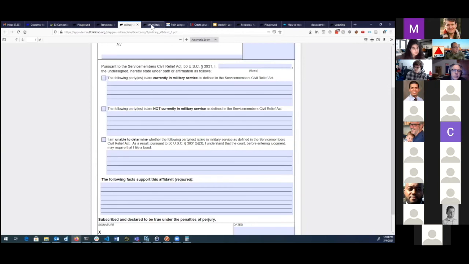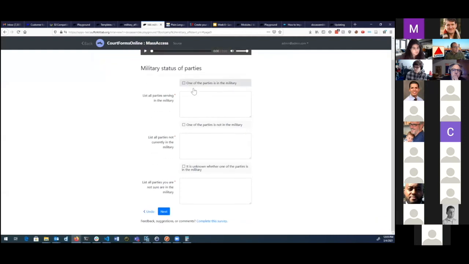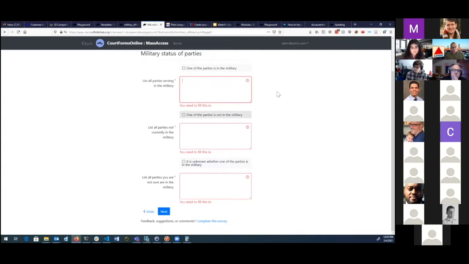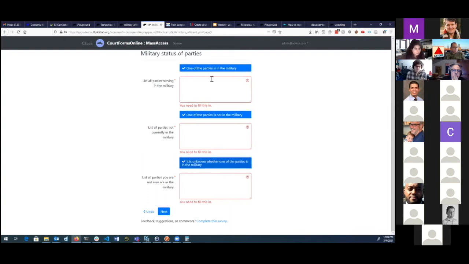So if we go back to our running form, let's say there's nobody in the bottom two categories and I click next. It's not really the best user experience here, right? I don't want to have to answer any information if there's nobody who falls in one of those categories. So when I check this box, I want this area field where I can type names, but otherwise I don't want to have to interact with that area box at all.